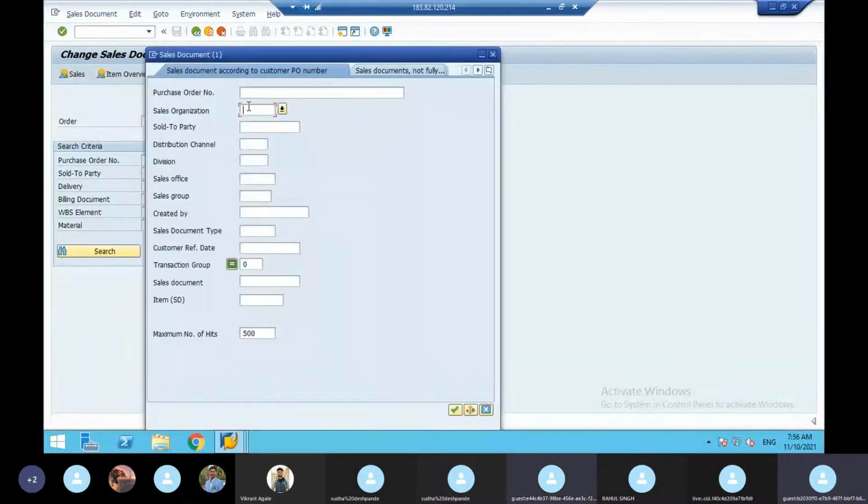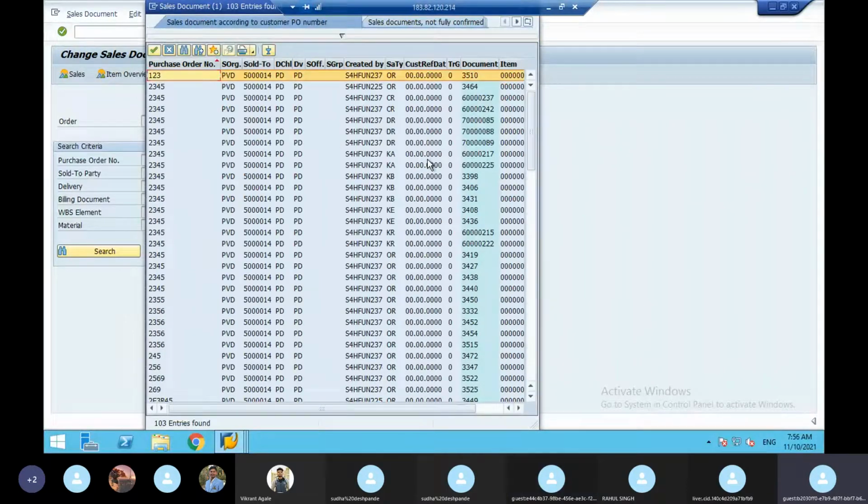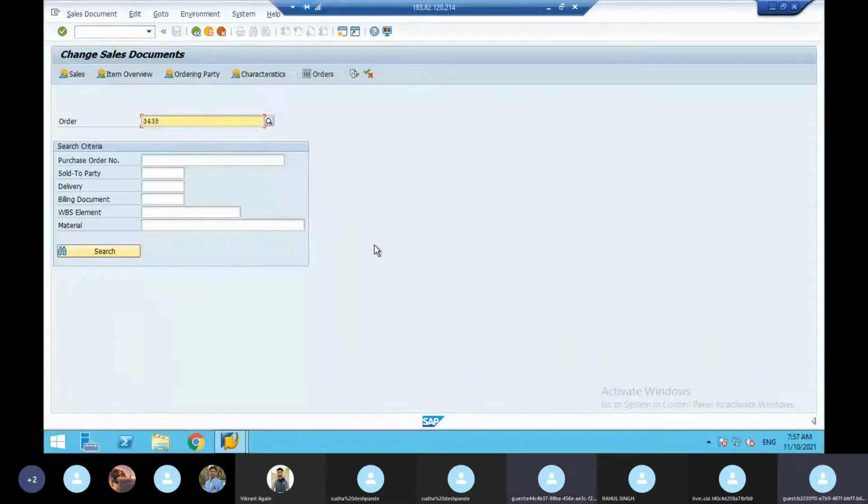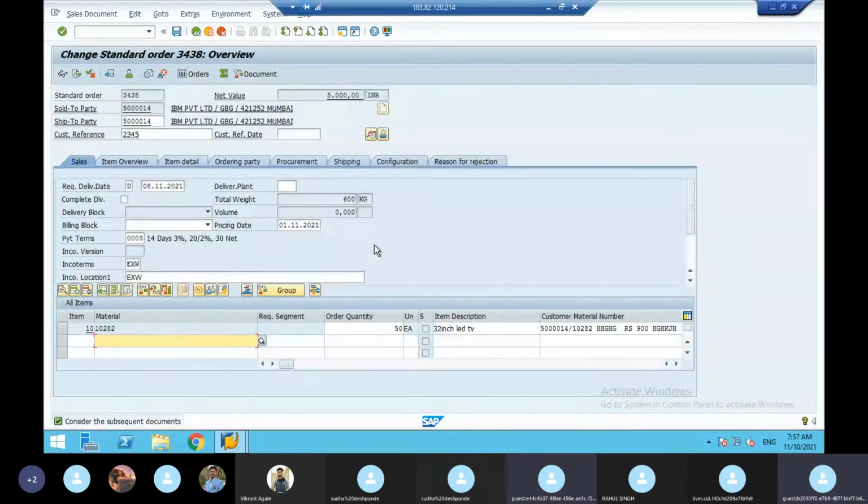I'll take one sales order. This sales order, when you click Edit, Incompletion Log, and document complete comes, it means all three layers are integrated. There is header data, line item data, schedule data, everything is integrated. That is the OR control, item category control, schedule line category control, everything is integrated. That is why the document is showing complete, plus six modules are integrated: SD, MM, PP, FI, CO, QM.